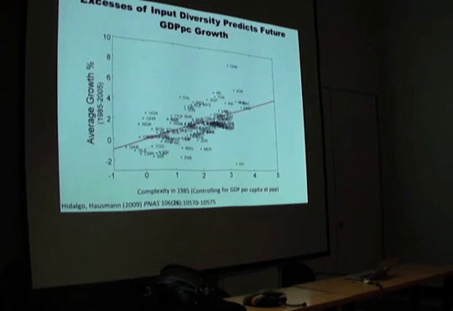So countries tend to converge to a level of income that is determined by the mix of products that they're able to make. So if you look at a country like China, a country like China would be a country that has a product structure that indicates an ability to create a set of goods that is much more sophisticated than the current level of income. So they're doomed to grow. When you look at Greece, on the same analysis, you find that Greece is a country that has too much income given the mix of products that it's able to make and given its ability to crystallize imagination, and therefore, it's a country that should not be growing as fast.